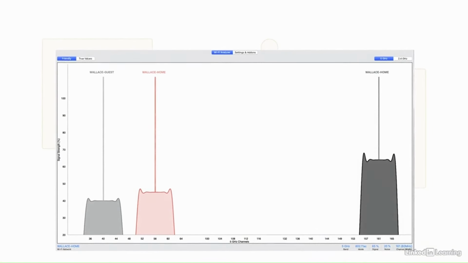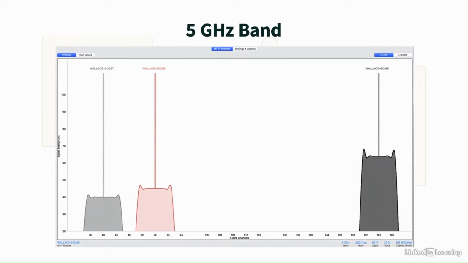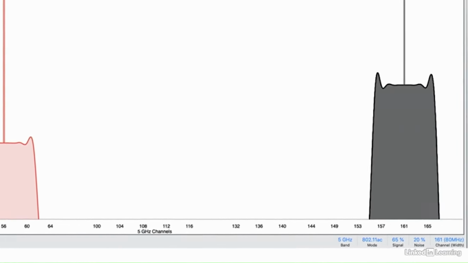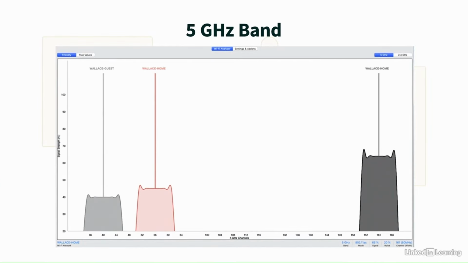20. Now, here's a screenshot of a Wi-Fi analyzer that I ran on my home network, and it's showing the 5 gigahertz channels being used by the access points in that network. But something that's not obvious is the way the channels are numbered. It looks like we're jumping from channel 36 to 40, skipping over 37, 38, 39. But interestingly, that's the way the usable channels are sequentially numbered. We cannot set an access point to operate on channel 38 as an example. So even though it might look like we're skipping numbers, these really are consecutive channel numbers.